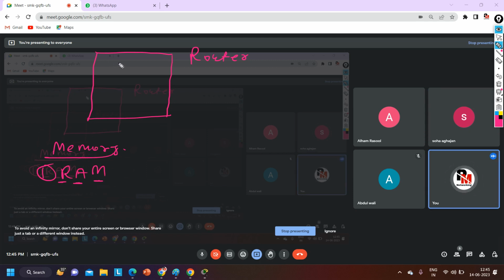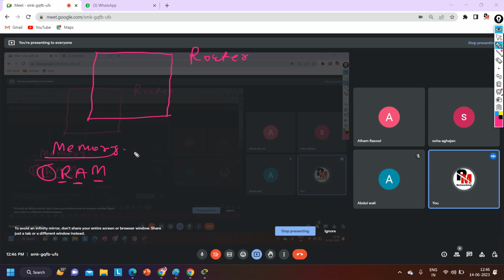Let's say in this router we have some content in RAM. If the power of this device goes down, automatically all configuration will be erased from here, because RAM is a volatile memory. Volatile memory means your configuration will not be there if power goes down. This is temporary memory.